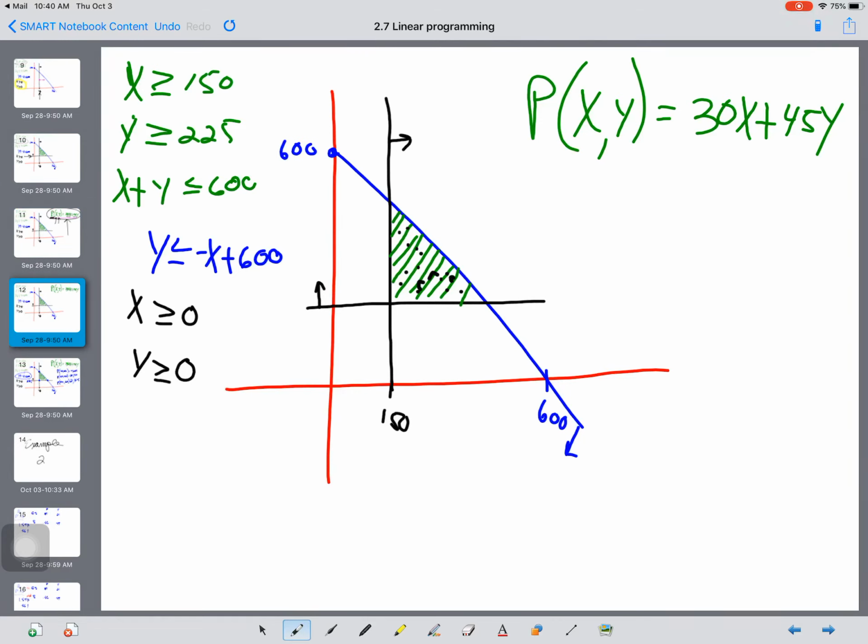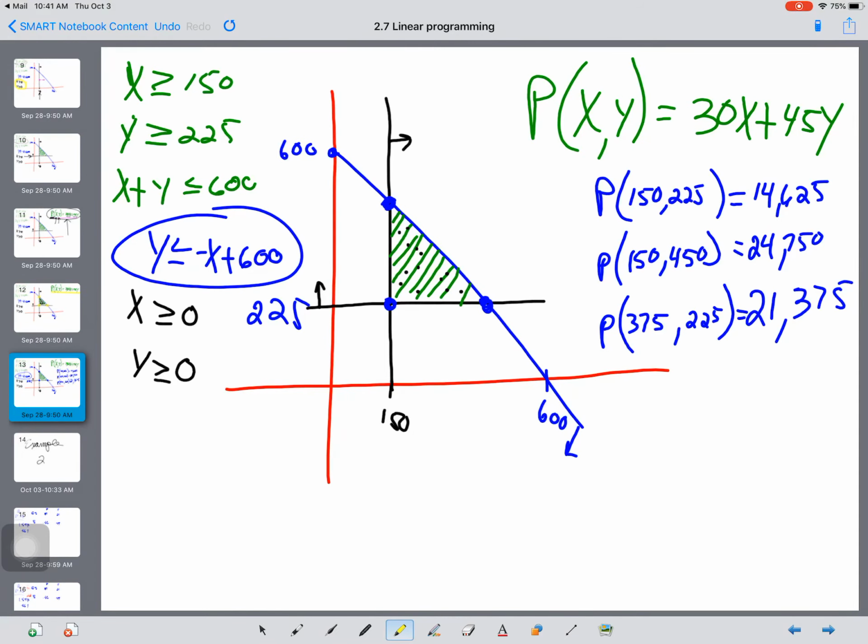So, of all the infinite number of points in this region, the maximum and minimum value for that equation is going to happen at one of these three. That's what that theorem was we talked about in the previous section. So one at a time, and on a test or quiz, I would want you to show me all three of these, plug in the 3 points. So you have to be able to do a little bit of arithmetic to find the coordinates of those 3 points and plug them into that equation.